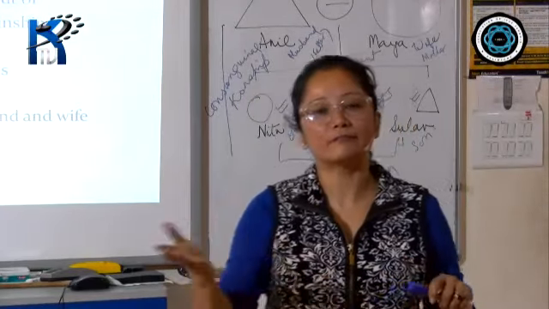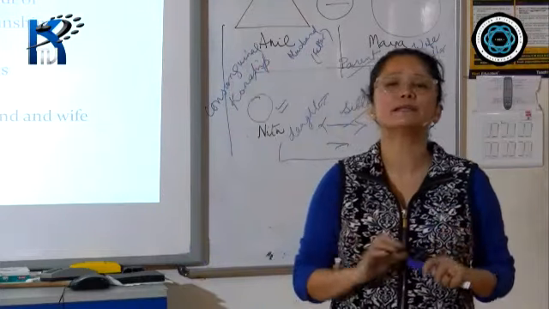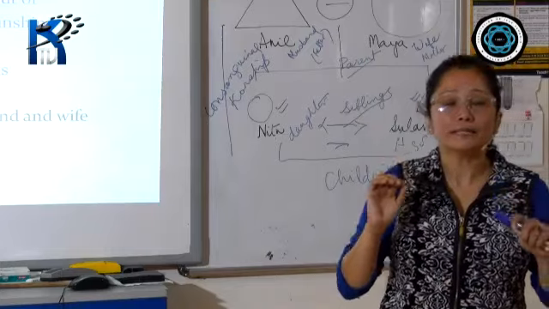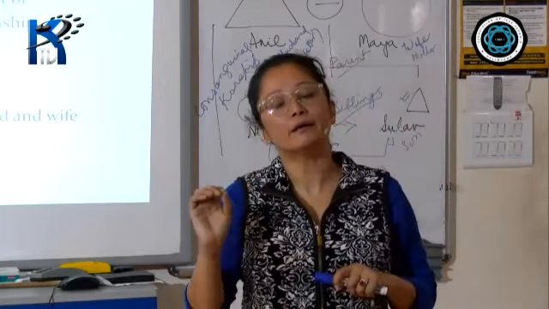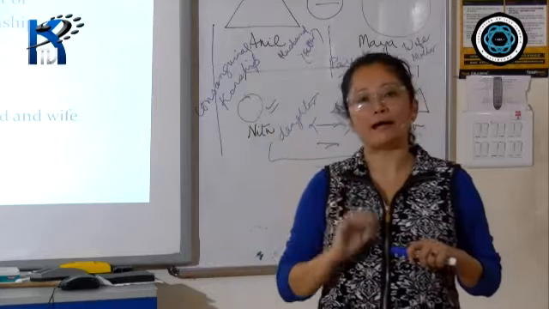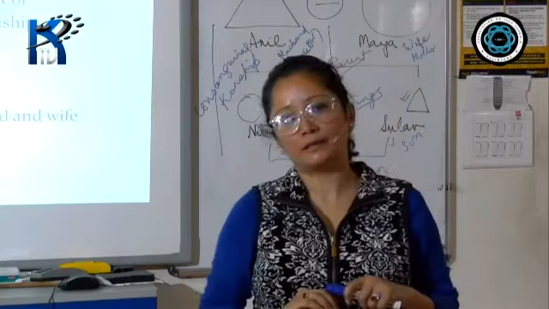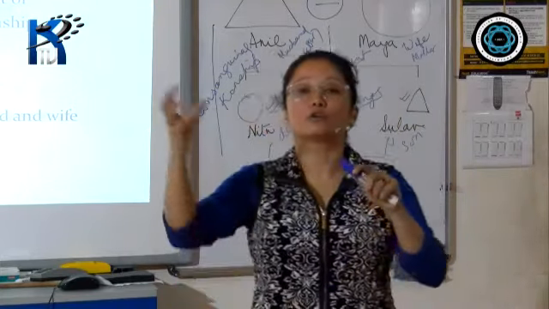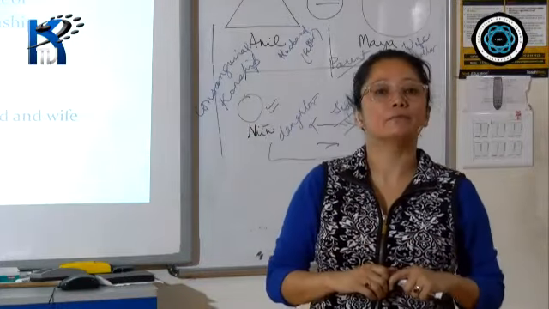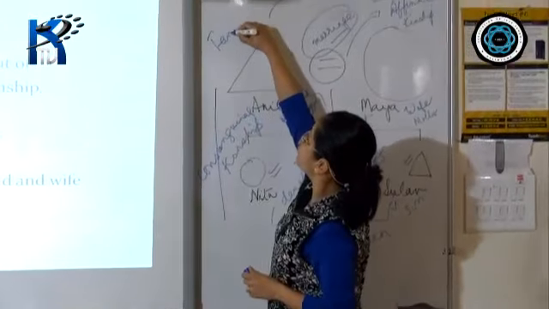Sometimes a wedding card invitation comes to your house. Okay, so-and-so is getting married to so-and-so. That's the only thing that we look for. What we need to understand is affinal kinship is not only about the husband and wife. It is not only about the man and the woman. It is about the man, the woman, and the groups in which they are getting married. For example, here, Anil has his own family.